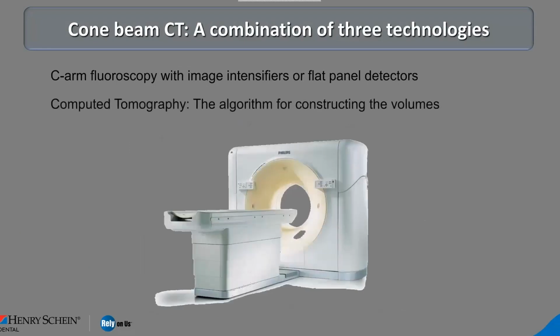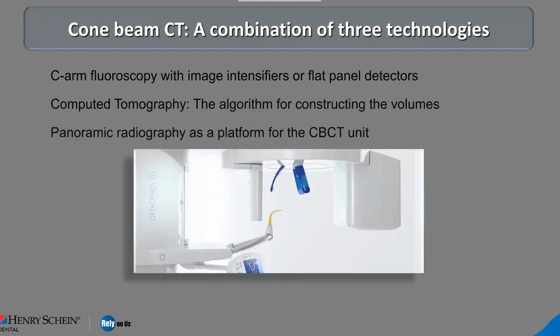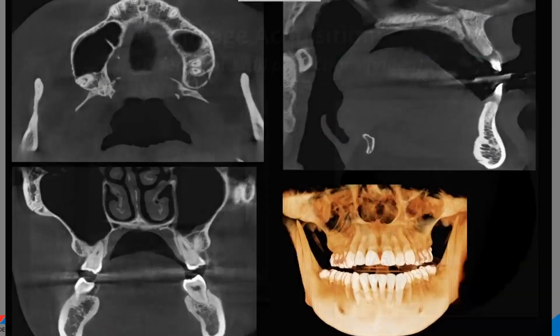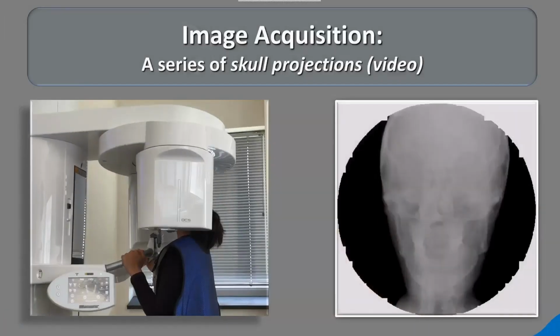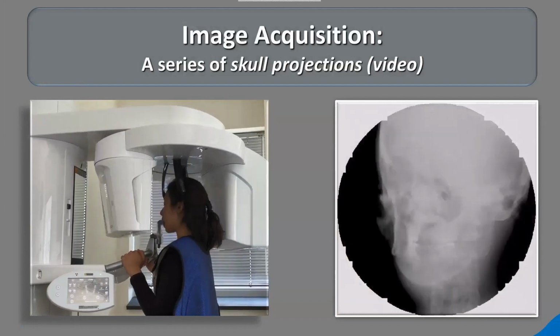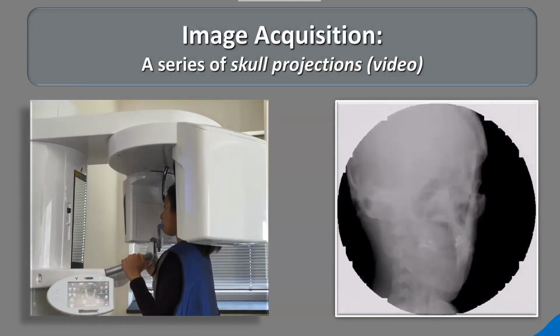We use the algorithm for medical CT, and this is just a phenomenal algorithm. It's just amazing that somebody came up with this. It actually won the Nobel Prize originally in 1979, but it's still quite phenomenal that someone came up with that. And this all sits on a panoramic platform to fit in your dental office. All right, let's talk a little bit more about how this works. As it's rotating around your patient's head, it is taking multiple projections. We call those multiple basis projections, or basically multiple images. They can kind of stitch it together, kind of like a video like we see here.